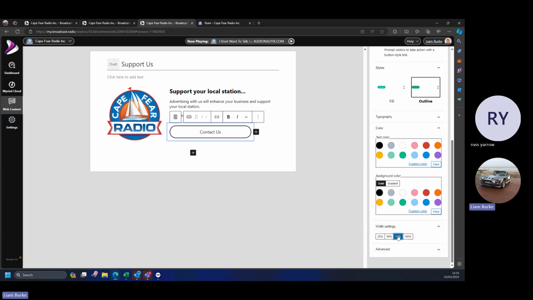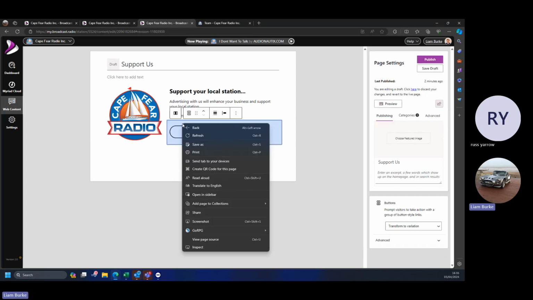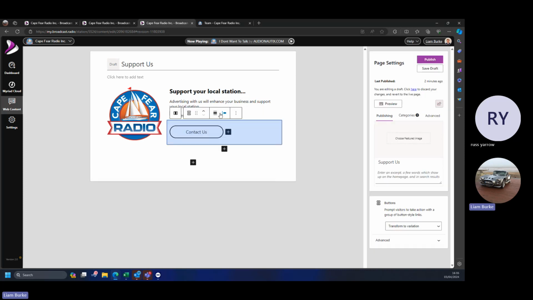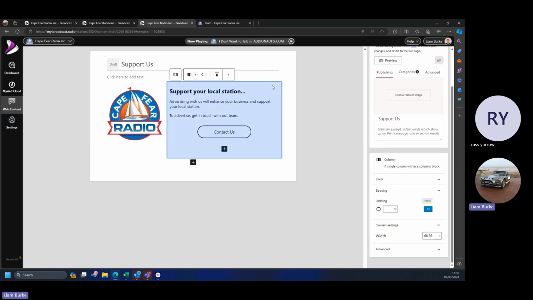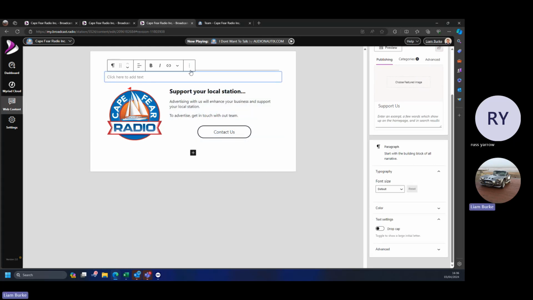I'm also going to make it a 50% width button. And then I'm also going to select the block that the button is in and change the justification to be center. Okay, so now I've got a nice simple page.